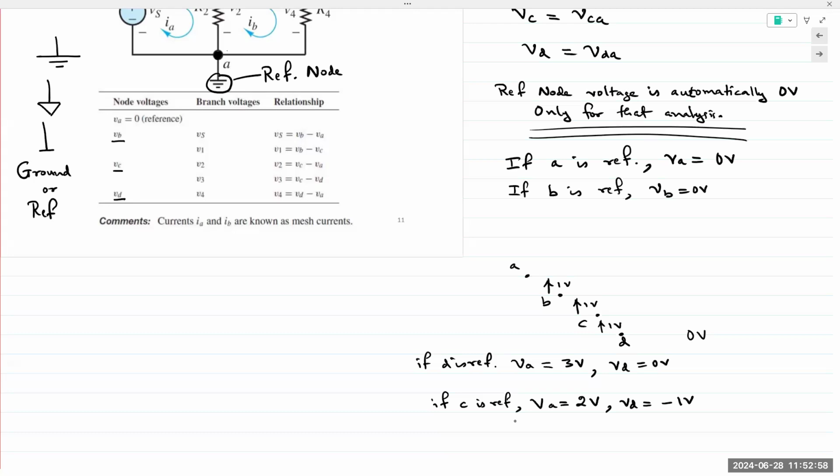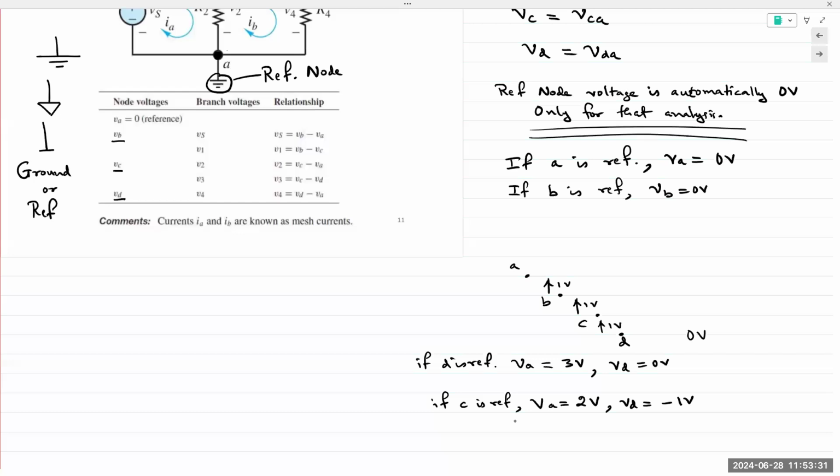Choosing a reference node randomly is for us humans. We are writing equations to balance it out, right? The circuit doesn't think for itself. If you give me a 10 ohm resistor, then the difference between the two ends is going to be fixed. It's not going to change. I can change my reference to this end, I would get a positive value. If I change my reference to the other end, I would get a negative value. But the electrical potential difference between those 2 points remains exactly the same. That doesn't change.